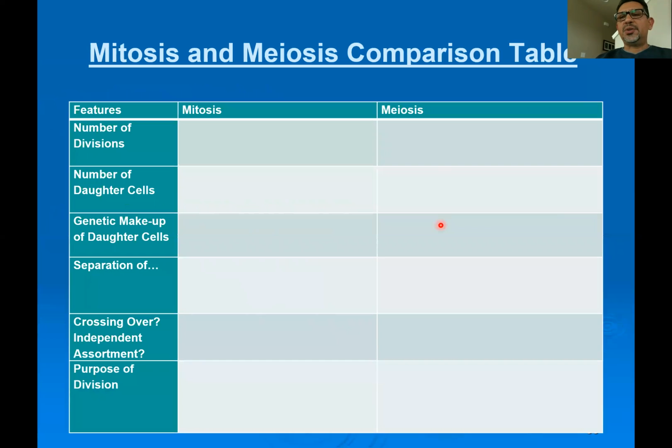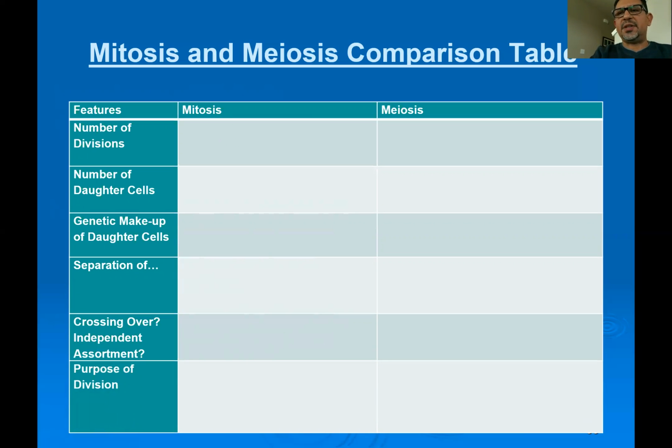So what can you do to help keep track of all these similarities and differences? Well, you can make a table like the one I'm using in this slide, and you can simply go on and write in there the information that pertains to both mitosis and meiosis. And so I'm going to use my annotation feature on my tablet to write some data here.